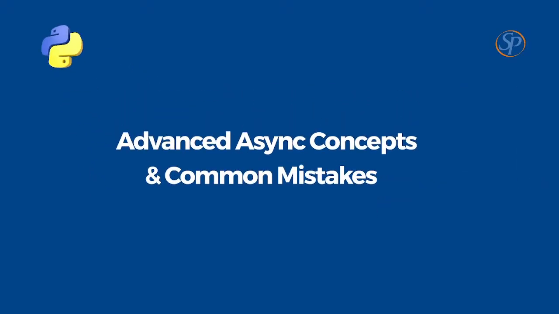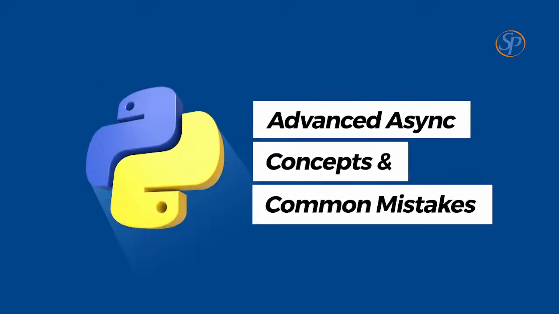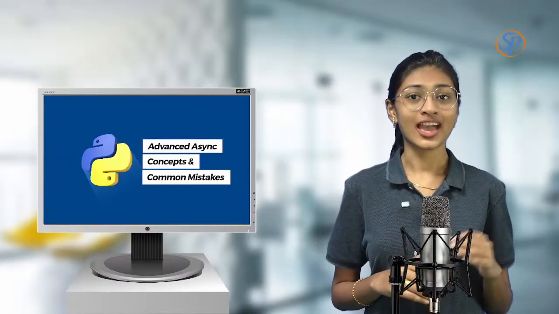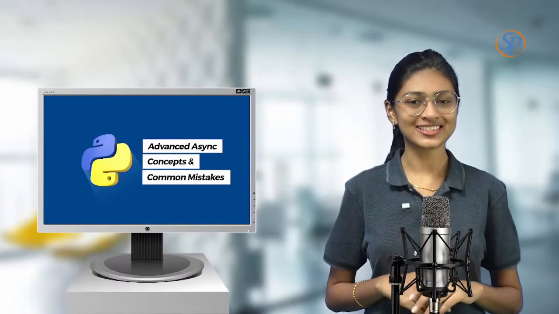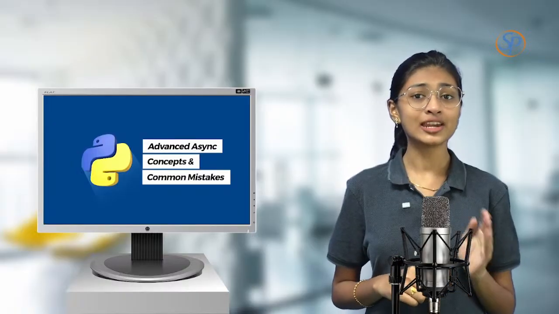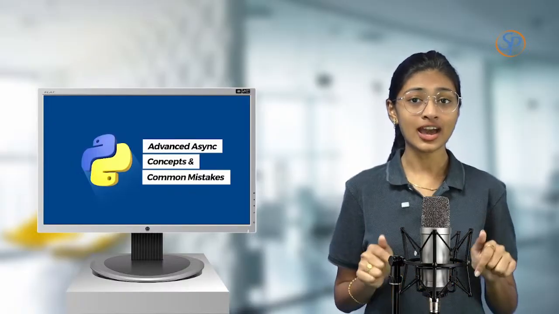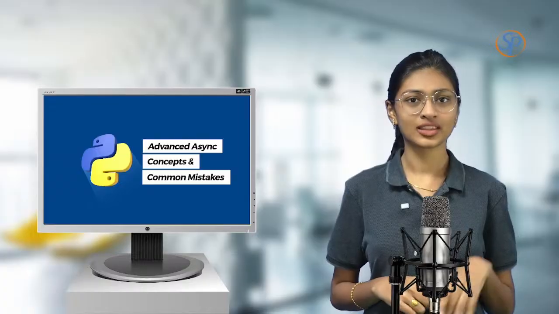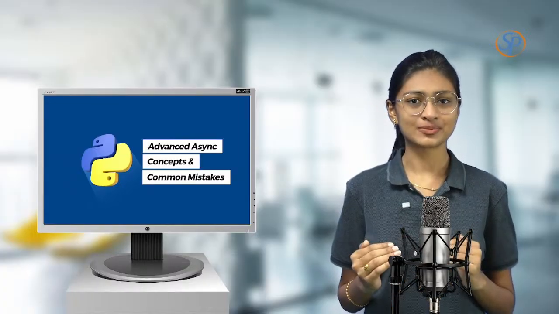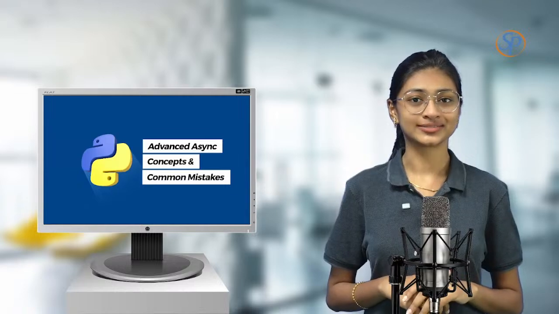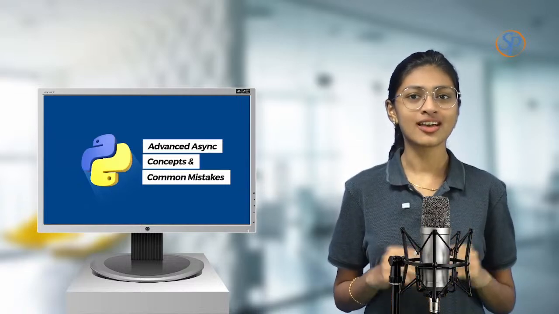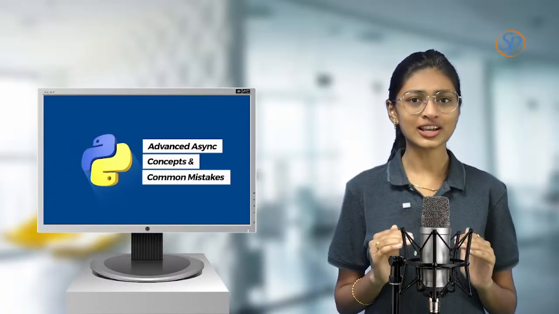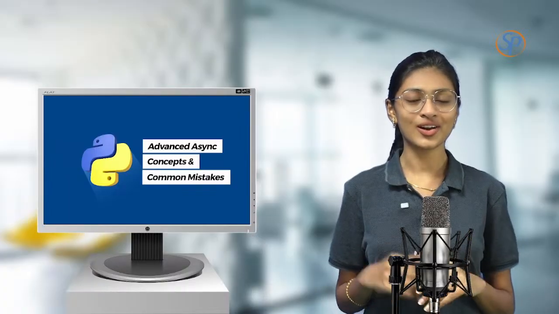In the previous module, we learned the foundational ideas of async IO: coroutines, the event loop, common beginner mistakes, and why async shines in input-output heavy tasks. Now we'll go one level deeper. This module focuses on two things. 1. Common mistakes developers make when writing async code. 2. Advanced async IO features that help build reliable real-world async applications. This will complete your understanding of async IO at the intermediate level.